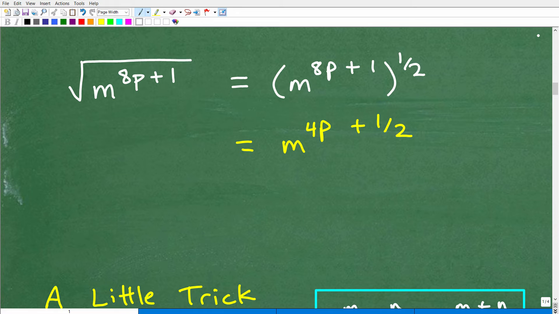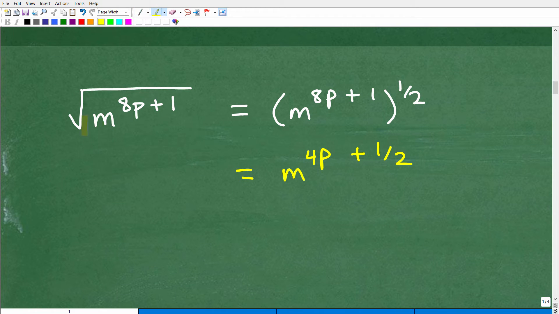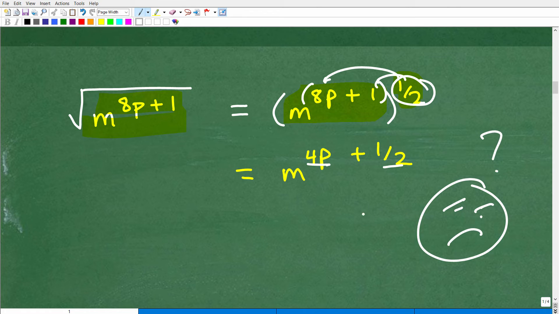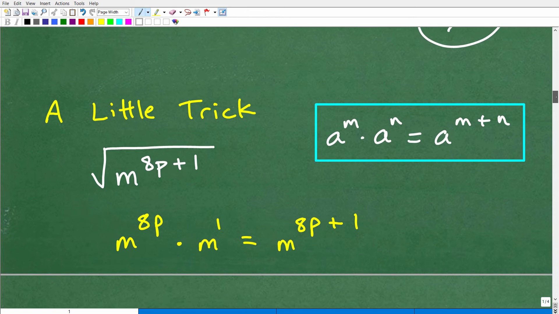So, let's take a look at it. I'll show you this little trick here in a second, so let's just keep our focus right here. So we have m to the 8p plus 1. So we're going to go ahead and write this as m to the 8p plus 1 to the 1 half. So what we're going to do is distribute this power here, 1 half to 8p. So that's 4p, and then 1 half to 1 is 1 half. So we have m to the 4p plus 1 half. So right here, this is still kind of confusing for a lot of students. You might be kind of like, hmm, you know, thinking to yourself like, I'm not quite sure what I did. I know I'm kind of following what this math teacher is telling me to do, but I'm not sure how to clean this up. Well, I'm going to show you this little trick, as I promised, that you're going to want to remember when you're facing these kind of problems.